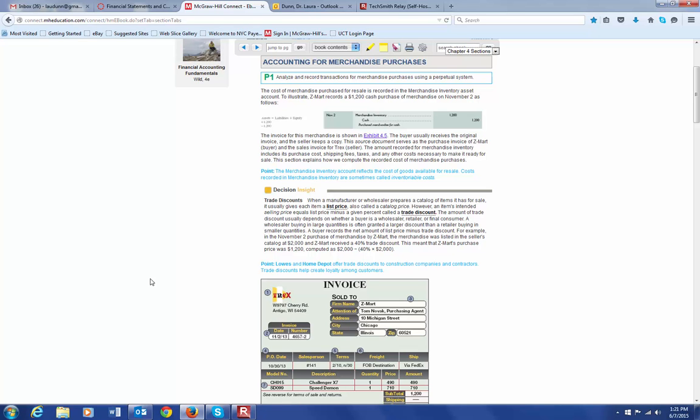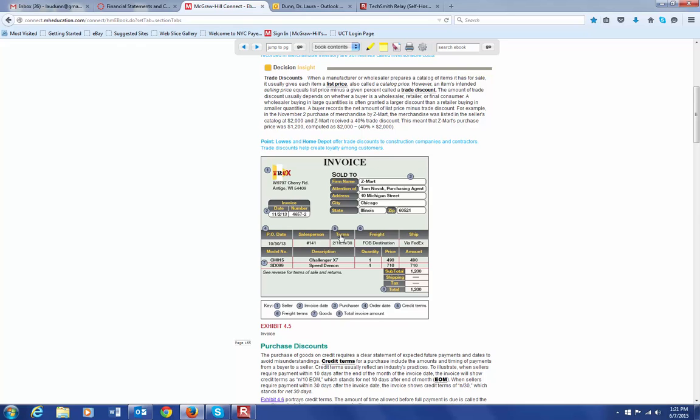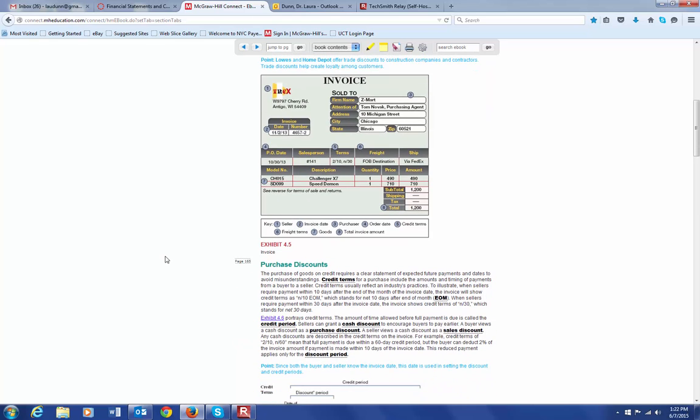So typically a trade discount is something like what you see here on this invoice. The terms here say 2/10 net 30, which basically means a 2% discount if you pay within 10 days. If you don't pay within 10 days, then the balance is due within 30 days, but no discount will be given. So in this particular case, the amount that you've purchased is $1,200. If you pay that within the 10 days, you can take a 2% discount off of that $1,200. But you have to account for that. You know that that's what you're going to do, but we have to figure out how to put that into our accounting records.